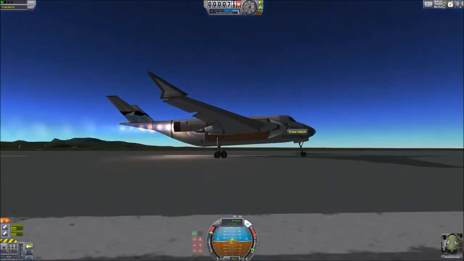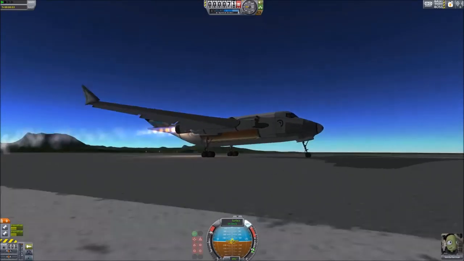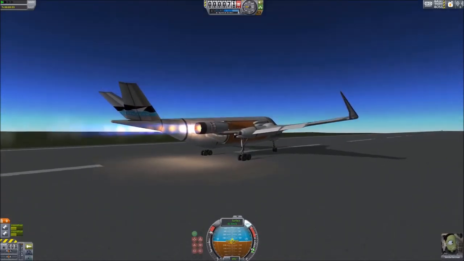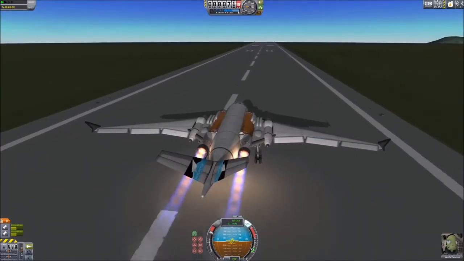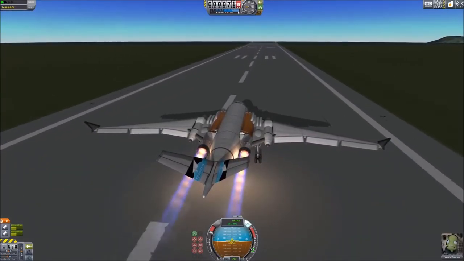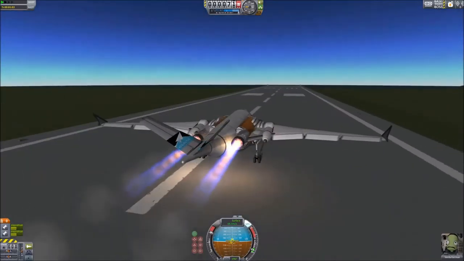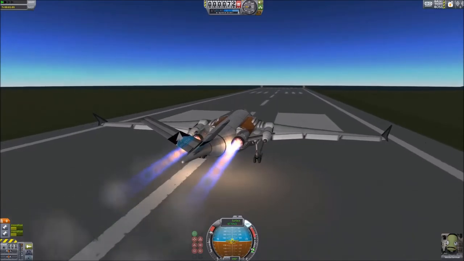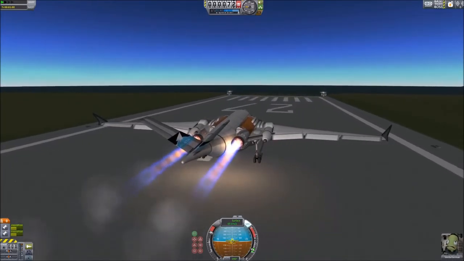I'm seeing if we can get some extra lift out of those. It's not working. Don't you want them to go the other way? Nope, because they're so close to the middle, that'd be pushing up instead of pushing down. Come on, we need more engines. How many more engines do you think? I have no idea.